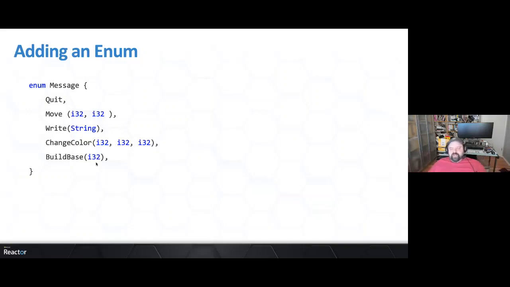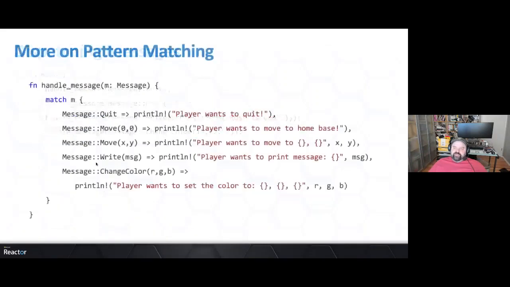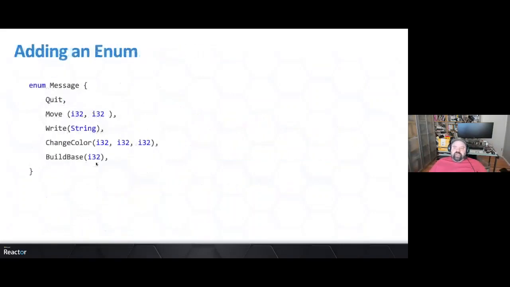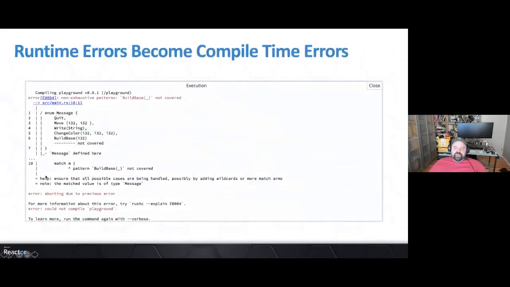But think about this code that exists. We're not matching for this. And in other languages, that's just going to go silently unheeded because there's no real notion of completion or completeness of the enum. It's just like, oh, okay, these are the only things that you're matching on. In Rust, that would be a compile error. If I tried to just add it and not change where I was matching on these things, then it would say, yo, you've got a new message type that you're not handling.